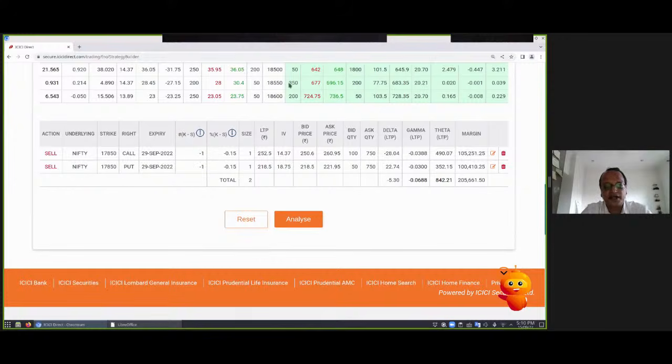If I had constructed the strategy on the higher end of the strikes, this would have been a positive number, and it would have been a larger positive number. Similarly, how many percent is my strike away from the spot? So it's 0.15% below the spot. This will come in handy later, but just note it.